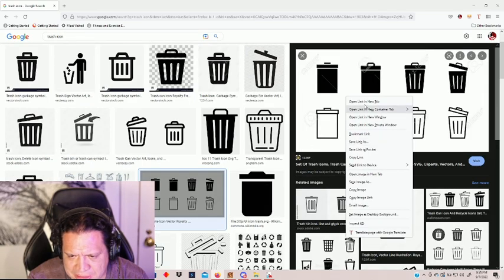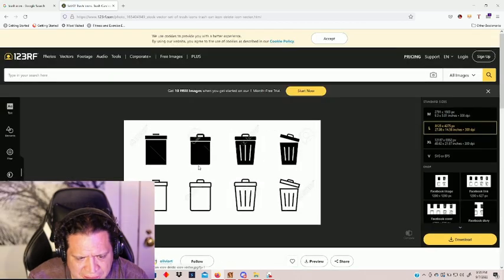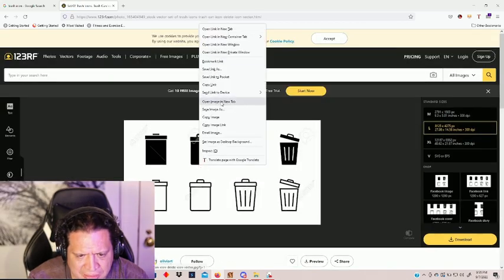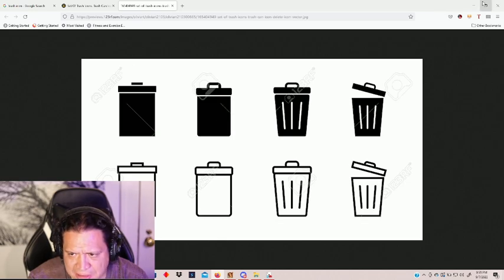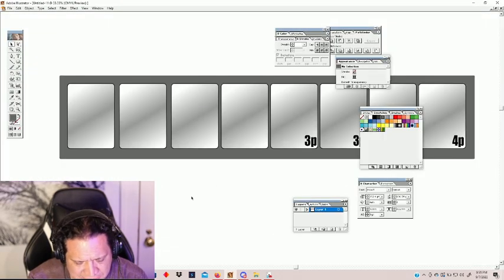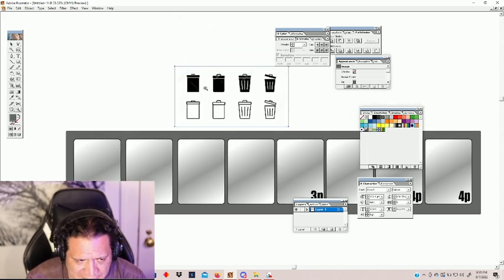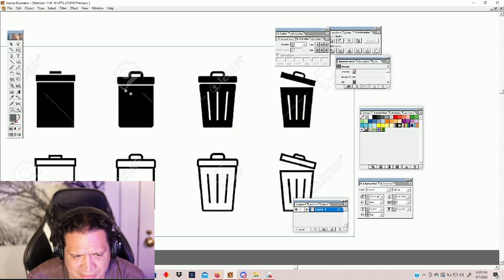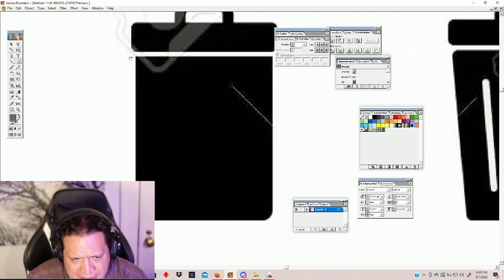Maybe these. Let's open these in a new tab and see what it looks like. We'll open image in a new tab, copy this, then take this into Illustrator. Now, I am stealing icons, but these aren't going to be what ends up in the game, so it's all good. This is just for us doing the game. If you look, the bottom is rounded and the top is flat.